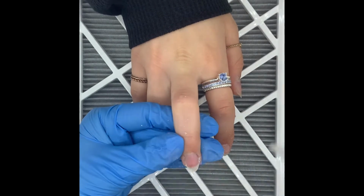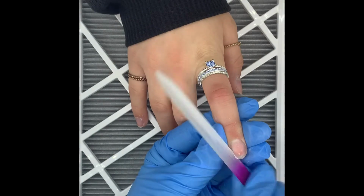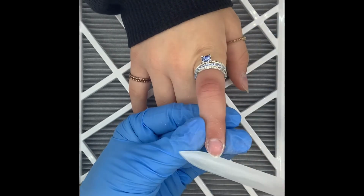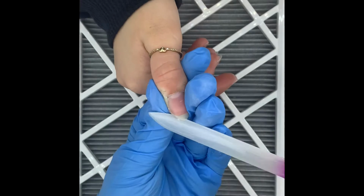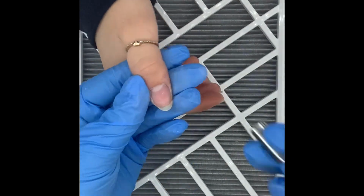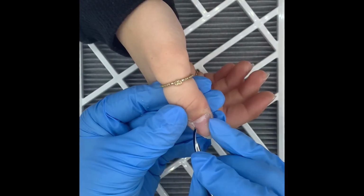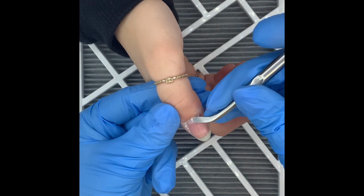So to begin with, I always start with a glass nail file, and the reason that I use a glass nail file is so that it doesn't fracture the end of the nail itself. It's a lot kinder to the nail and you can create that backwards and forwards motion without worrying about breaking the nail at all. Obviously, if you were going to use a grit file, then you wouldn't use anything more than a 240 grit file. So once you've done both the hands, you would then start working on the cuticles.